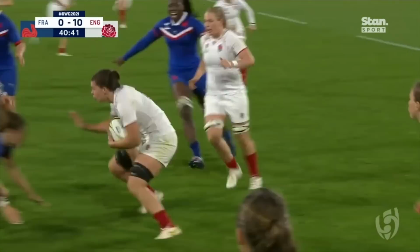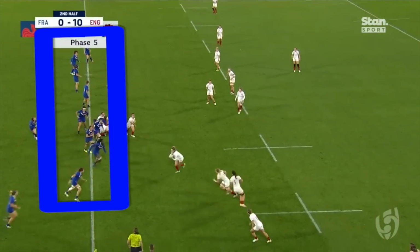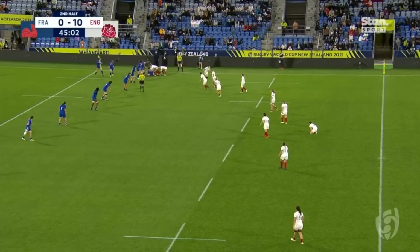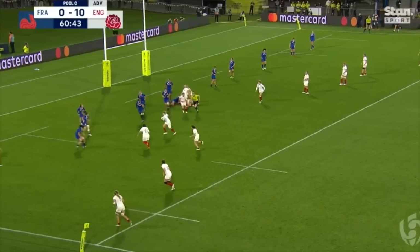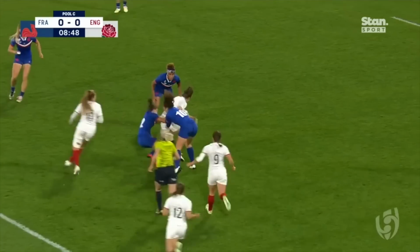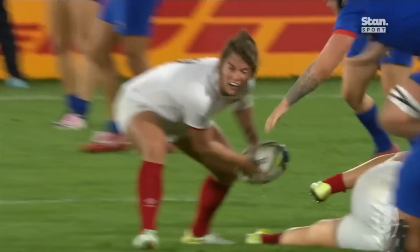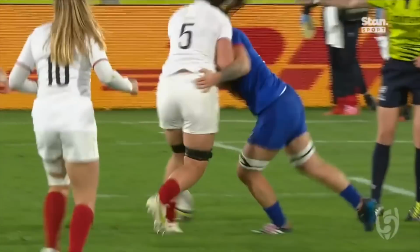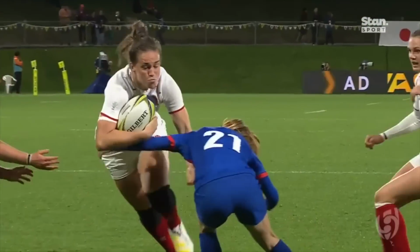Because they knew it was only worth targeting the breakdown every third phase, France had at least 14 players on their feet virtually the entire game, frequently finding themselves in situations where they outnumbered the English attack by 4 or 5 whole players, 4 or 5 whole bodies more. The new boss, Tom Adjarac, is a rare head coach in that his background is in strength and conditioning, not attack or defence. And that really showed in a game plan designed to conserve energy in the most effort-sapping element of the game.